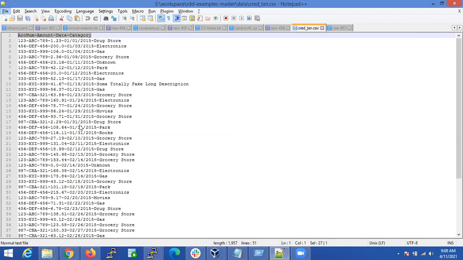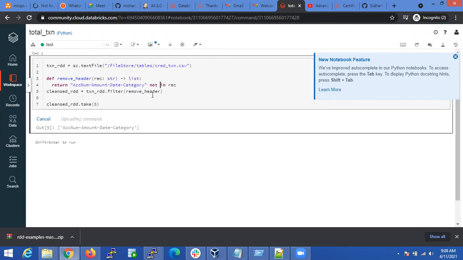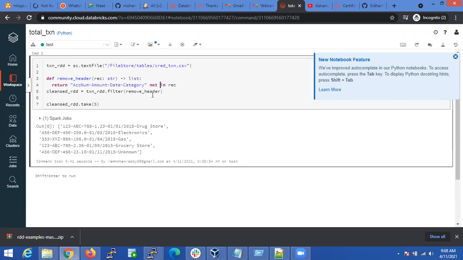That's why it's giving only one record now. But if I say the reverse logic, this substring not in record, only keep that, the first record will be removed and the rest will be kept.